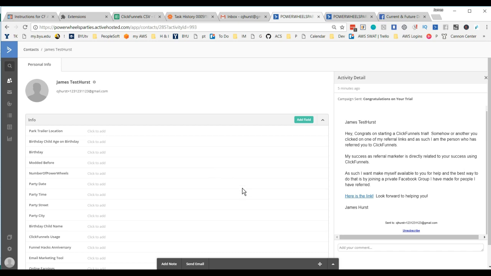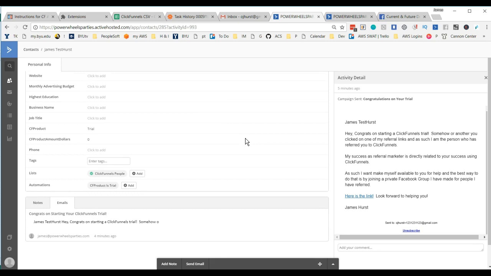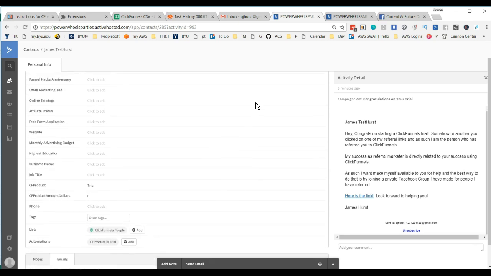This is a big undertaking of effort to build all this out properly, to nurture someone through their 14-day trial, eventually to put them into another sequence that maybe continues to refer them to other products and services. And so pretty cool, pretty amazing actually. So thank you, Spencer, for making this.